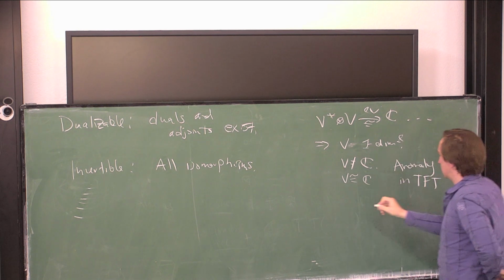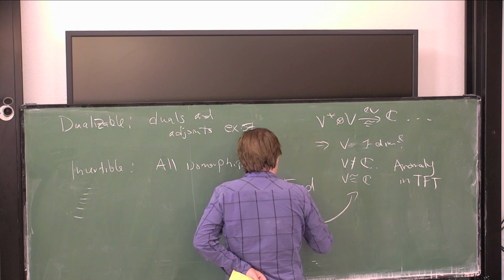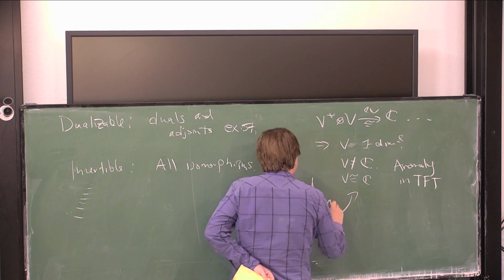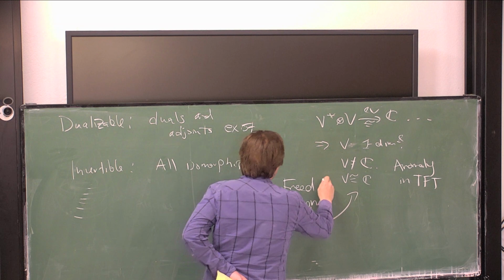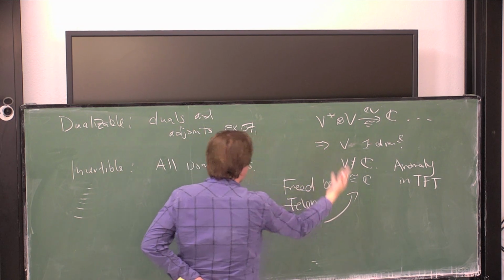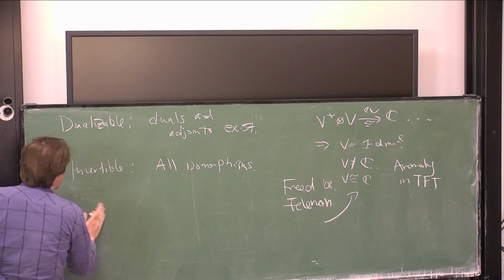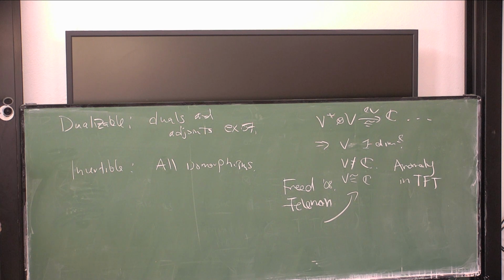So this is a picture explained to the world by Freed and Teleman in around, I don't know, 2008 or so. So we're interested in invertible objects, but which are not canonically invertible. So we've heard a lot of talk about invertible field theories and so on.